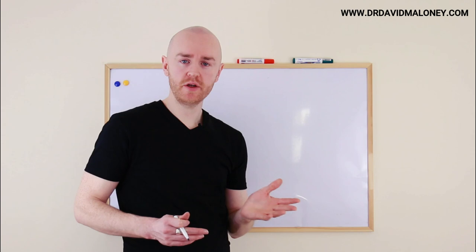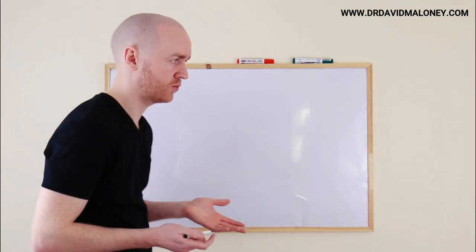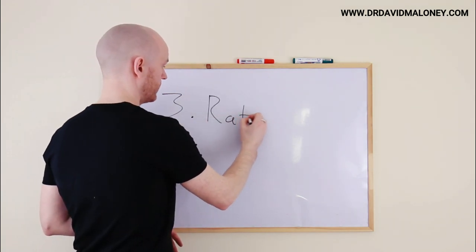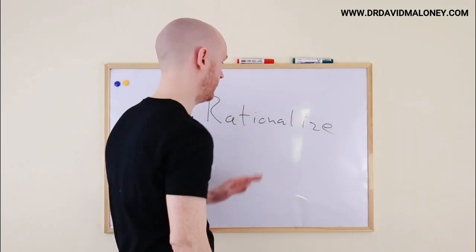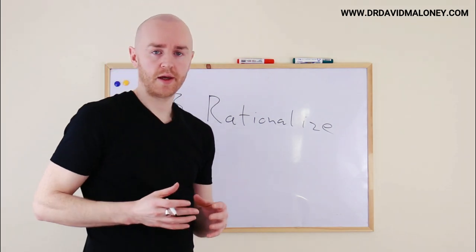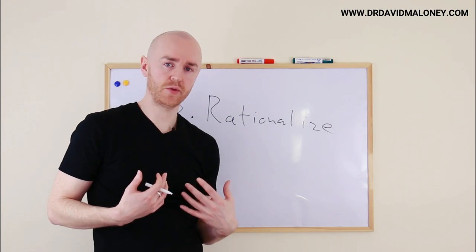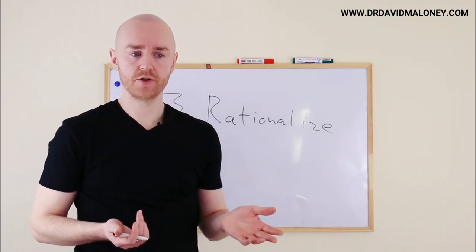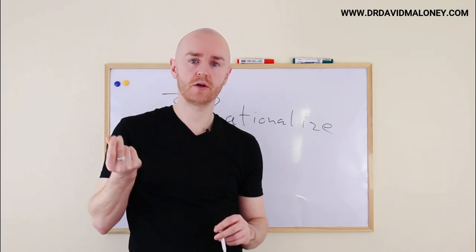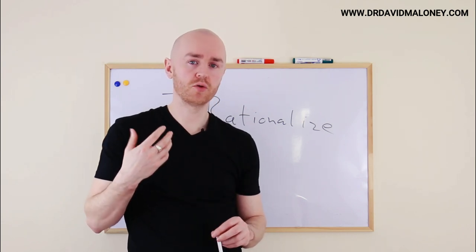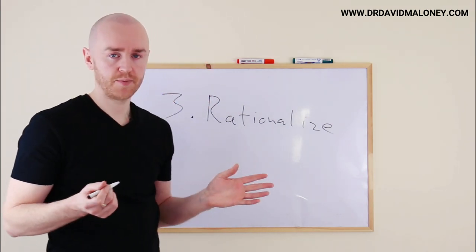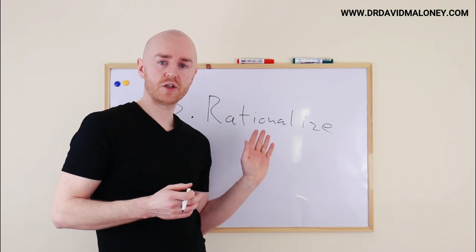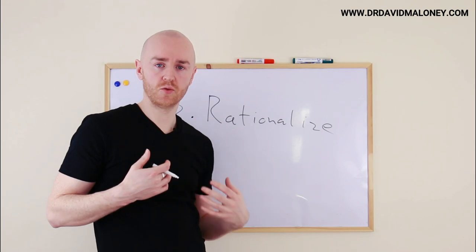So guys, we're at the top three things that we can start to look at a bit more closely as we move in our path to genuine, authentic happiness. And number three is a big one and is something we do a lot of the time with emotional difficulties. It is to rationalize. So it's a little bit different to the last one we looked at, but rationalize is to basically legitimize our excuses or our explanations for an underlying pain we have. So let's give an example for this. Let's say for instance, you fill up your car with fuel, and you forget to pay. And then you go home and later that night you realize, oh my god, I forgot to pay. And feelings of kind of guilt come over you and maybe a little bit of fear is there. So you're thinking, I'm afraid because of that external thing that happened. That's a textbook rationalization.